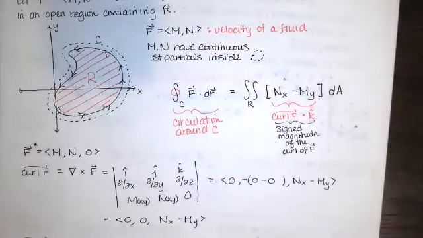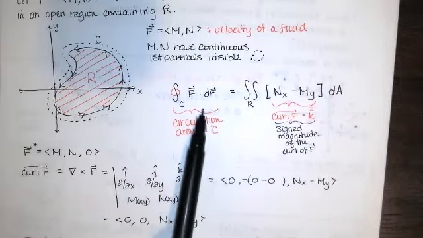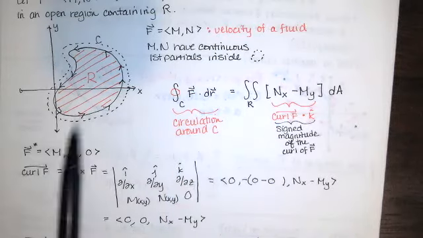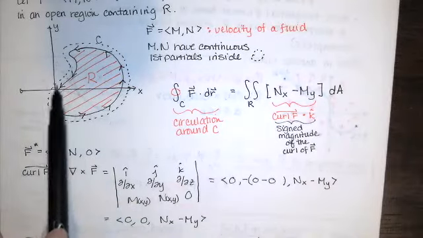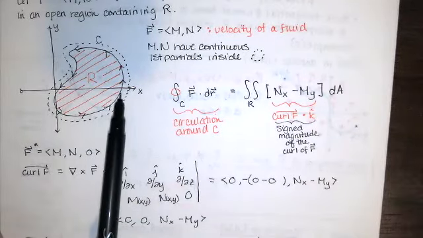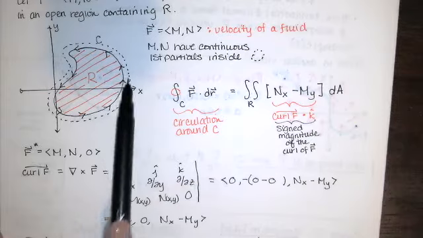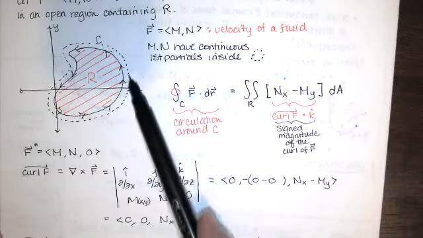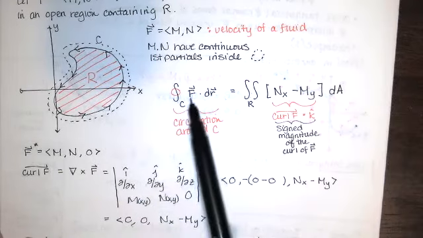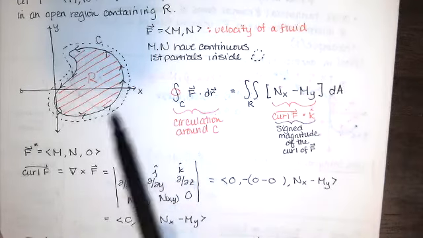So now let's think about what this says. This says the circulation around C. So F is the velocity field of some fluid, and we're going around C. And we're figuring out how much of that fluid is moving with C. It's just moving this way in a counterclockwise direction. If it moves in the same direction as C, in general, that dot product is going to be positive, and we'll get a positive number.